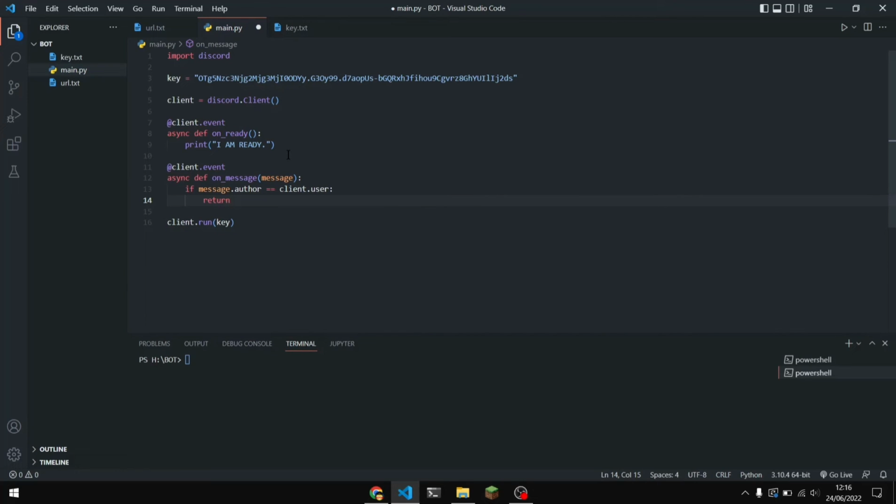which basically means if the bot is the one sending the message, it's just gonna return, because whenever we give an input to the bot, it's gonna reply to us, right? But what if the bot is giving instructions to himself? It is quite possible. So we are just checking if the bot is replying to his own message, it's not gonna happen. So there is not going to be any recursion or anything like that.